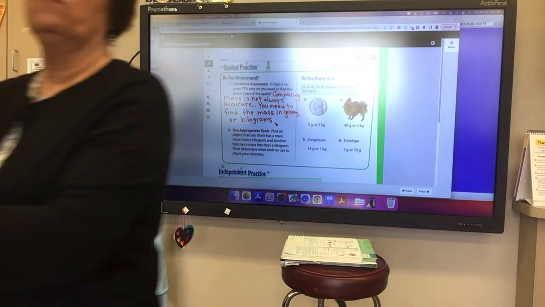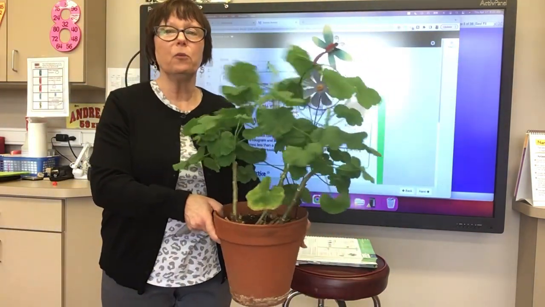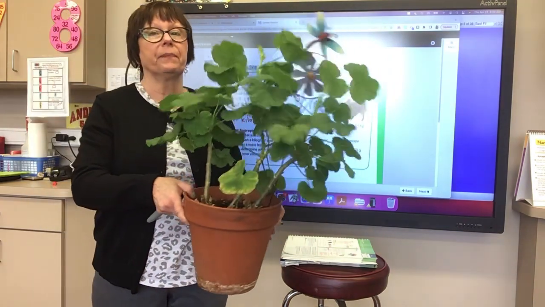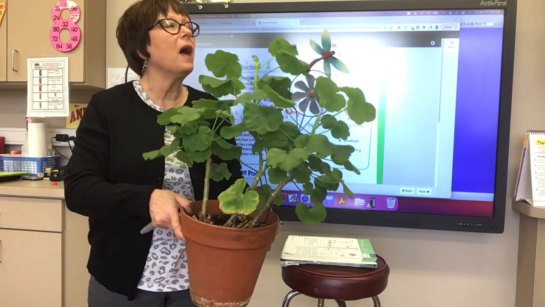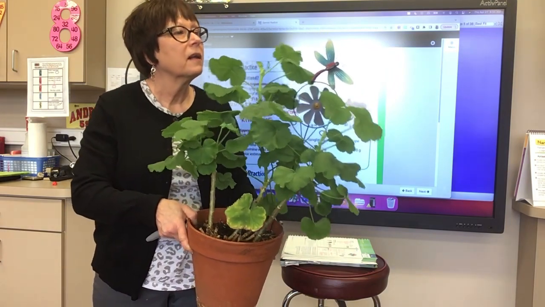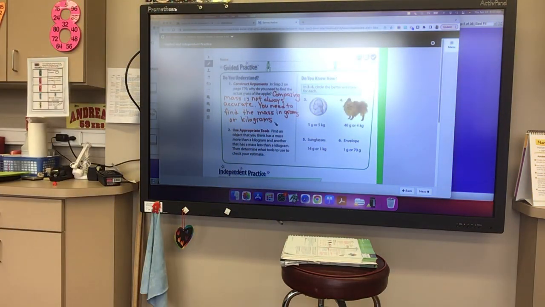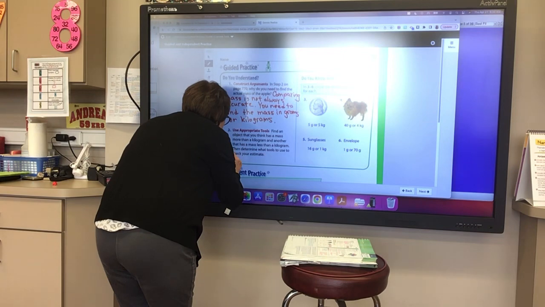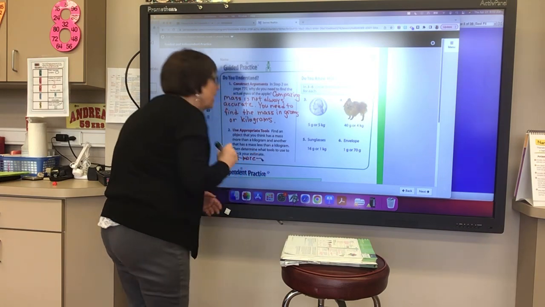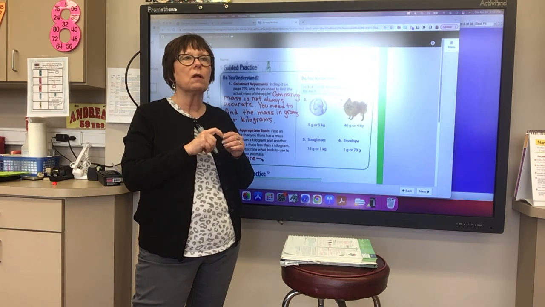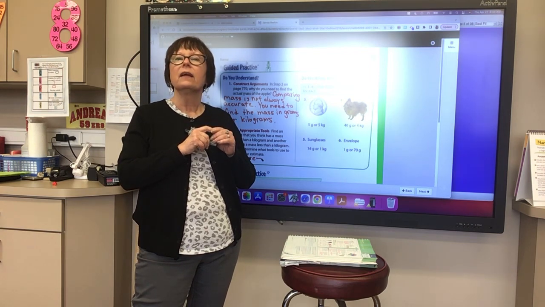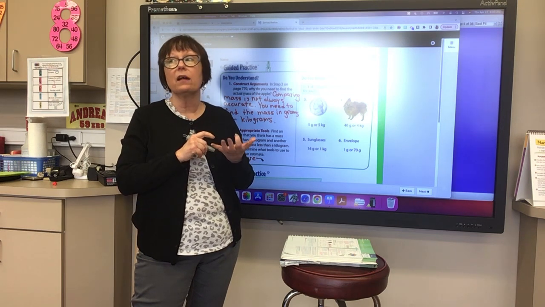Here's something. What do you think? We have our geranium. Do we think our geranium plant has a mass of more than a kilogram or less than a kilogram? Would you please tell me, Sophia? Probably more than, I think my book would be more than a kilogram. Oh, your book would be for sure. So let's write down, we'll say our plant has more. And what would we use, and then I'm going to put a dash, what would we use to measure it? What kind of tool? Nina? Our hands. Oh, would that give us an accurate measurement? Amelia? A scale. We would have to use a scale.